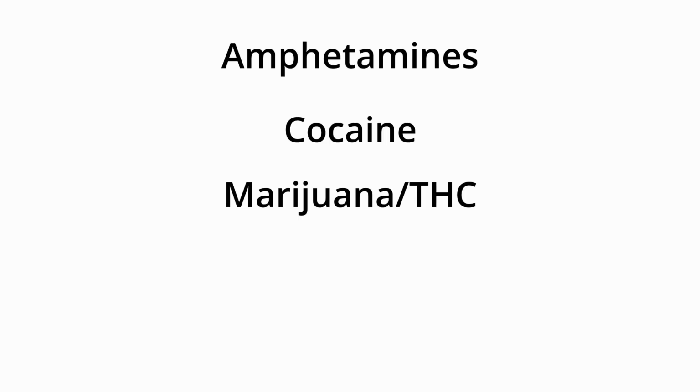EasyDOTphysicals.com, back again with another video, and in this one I'm going to be direct and to the point. This is going to be the detection times for all of the drugs in a 5-panel drug test. The drugs that we are talking about: amphetamines, cocaine, marijuana, opiates, and phencyclidine, PCP. We're going to talk about all of the different testing methods. We're going to talk about the urinalysis first. This is most important because it is the federal standard. So we'll talk about urinalysis testing, urine testing, saliva testing, blood testing, and hair testing.